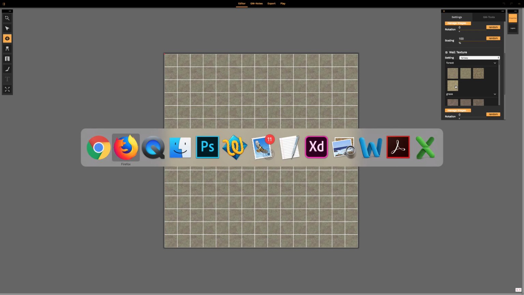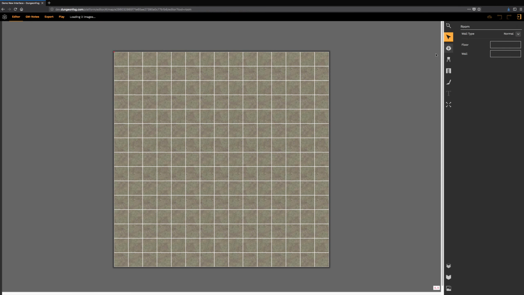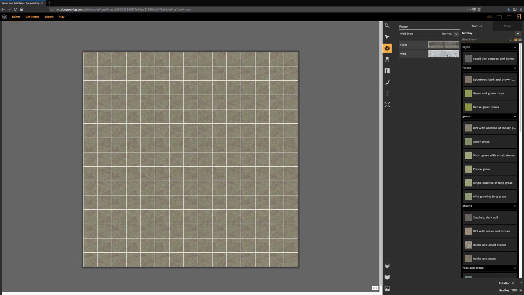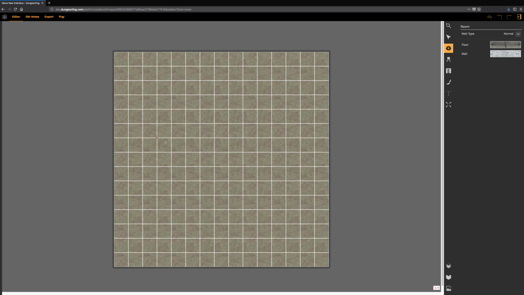So what we did in the new interface was we grouped them together and gave them a preview image. So now all you have to do is you click on a new room tool and you decide the texture you want to give your room, like the floor texture and the wall texture. And once you've decided on both, you can then simply start to draw. As you see, the toolbar extends and collapses as you switch between the settings and the actual drawing.